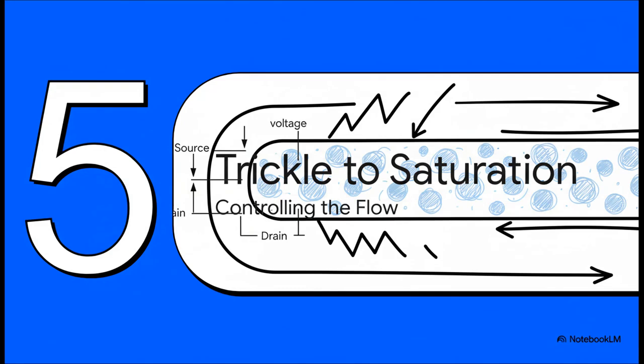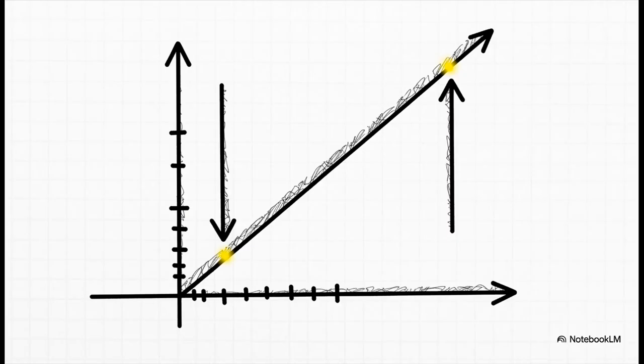Okay, so the switch is on. We've passed the threshold voltage, and we have our electron channel. Now, let's open the floodgates. Let's see what happens when we apply a voltage between the drain and the source to get those electrons moving. At first, it behaves exactly like you'd think it would. As we increase the voltage pulling electrons towards the drain, more current flows. It's a nice, simple, linear relationship. More voltage, more current. Easy enough.